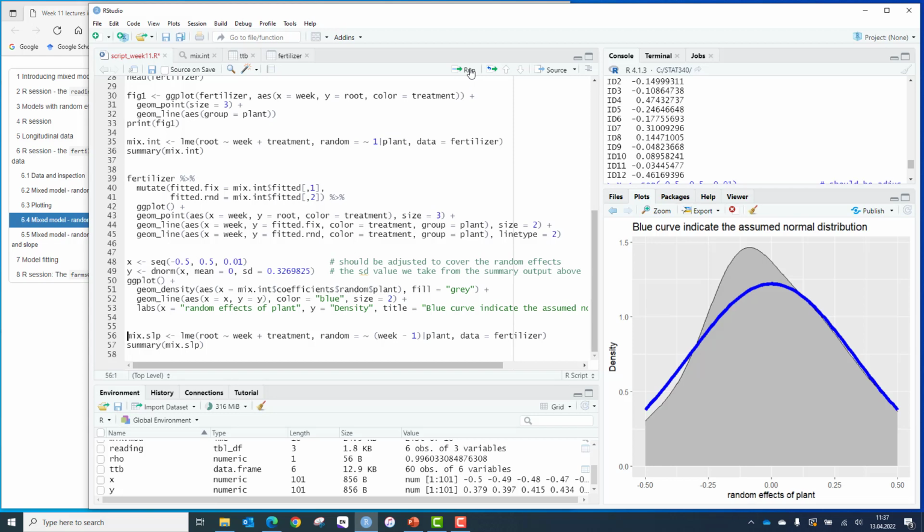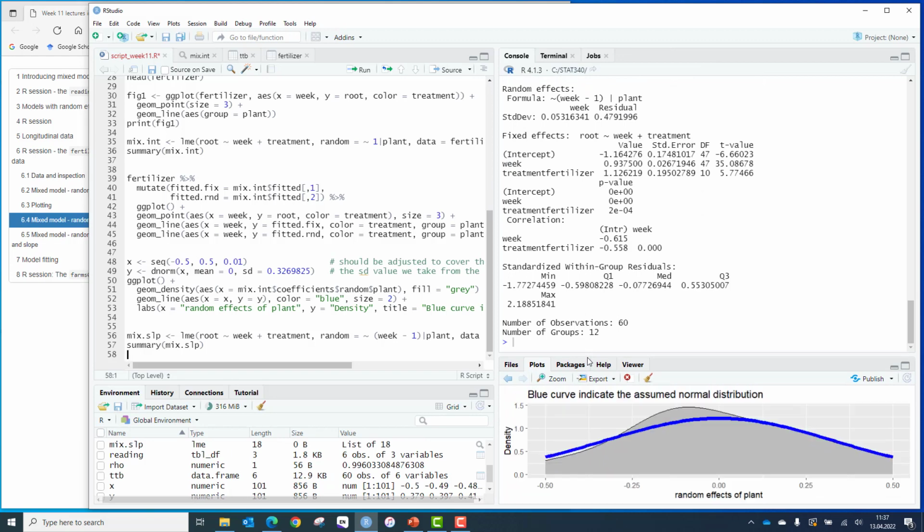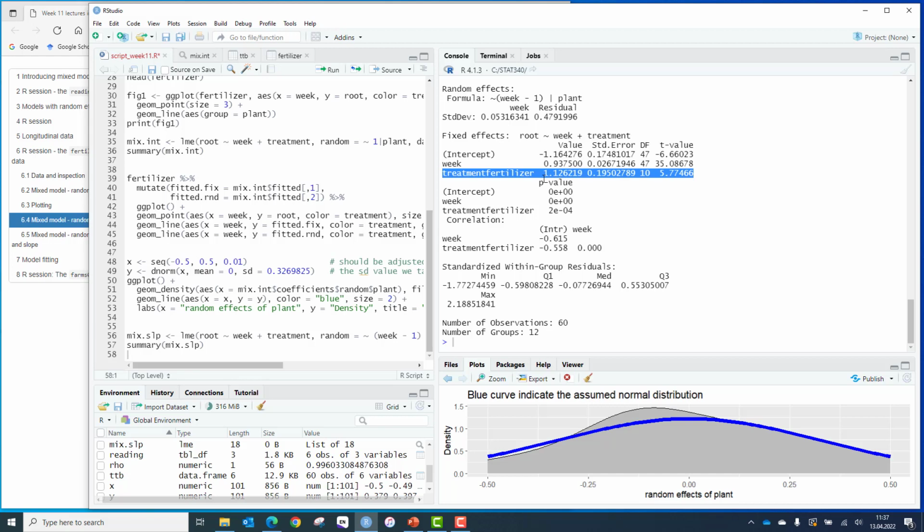So let's fit this model as well and look at its summary. And what happened now? Well, of course, the effect of weak is still the same. Yeah, we should have made the window a little bit wider. The p-values came on the separate row here, but you can see it's the small p-values again, and the treatment effect. It's not identical to the previous one, I think. Is it? Yeah, it might be. It shouldn't affect the fixed effects very much, because the data are balanced and very nice.